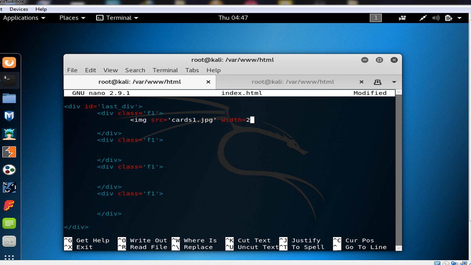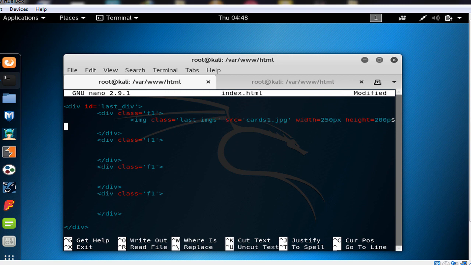So width is equal to 250 pixel, and we want the height to be equal to 200 pixel. Now we close the image, and also we assign a class to the image in here. Let's give it a class of last images.